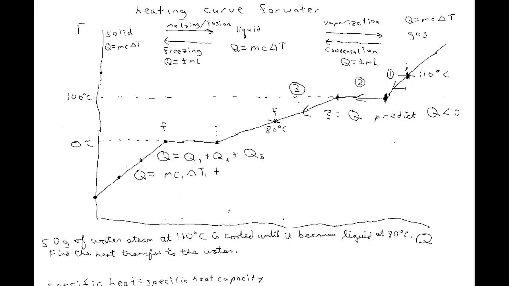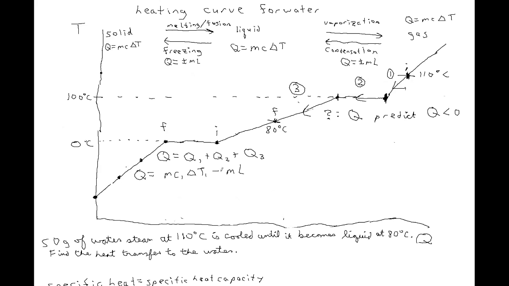All right. Now, how about for step 2? What should be the equation we're going to use to analyze step 2? What equation are we going to use to find Q2? What equation do we use to analyze step 2 from here to here? Well, since step 2 is going from a gas to the liquid phase, that would be Q equals ml. That's right. That's the phase change. But remember, with this equation, we have to plug in the plus or the minus ourselves. So should it be plus ml or minus ml? It'd be minus because it's going from a gas to a liquid.